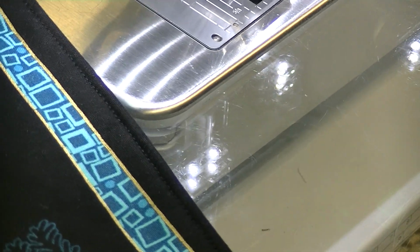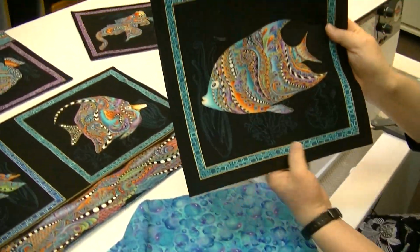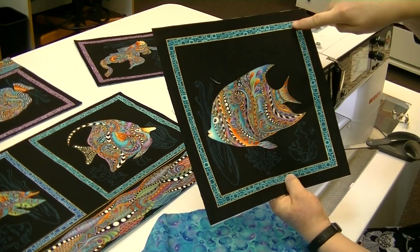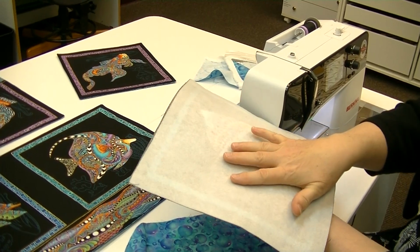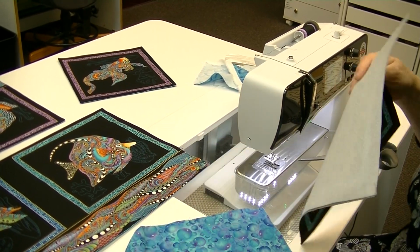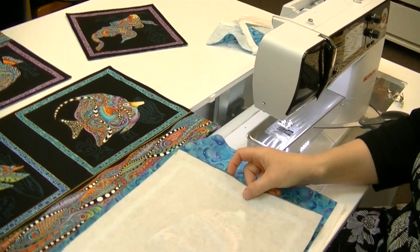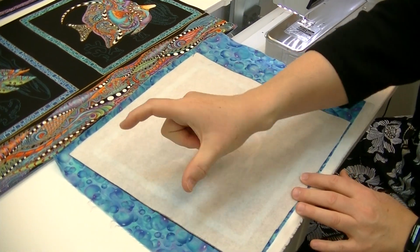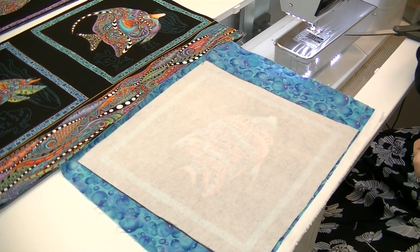All right. Now, I'm not going to show you because I think you guys can get it, but you're going to do exactly the same thing for your mug rug. So you see how I trimmed it and I left 3/4 of an inch all the way around the outside edge. I have already put my fusible fleece on. So what are we going to do? We're going to take our bubbles, line it up, stitch around, remember, leave an opening, and then do the same thing you did for the placemat.